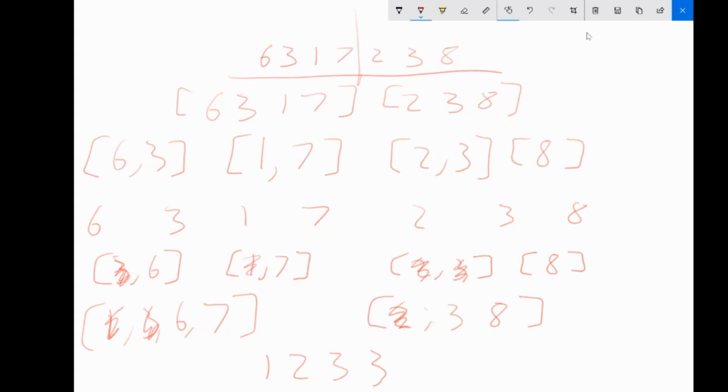6 and 3, puts 3 down, gets rid of that. 6 and 8, puts down 6, gets rid of that. 7 and 8, puts 7, gets rid of that. One last thing, so it puts 8 there, okay? So that is merged, those numbers, in the correct order by splitting them down into single digits and then repairing them by putting them in order, okay? And that's your final merge there, okay?